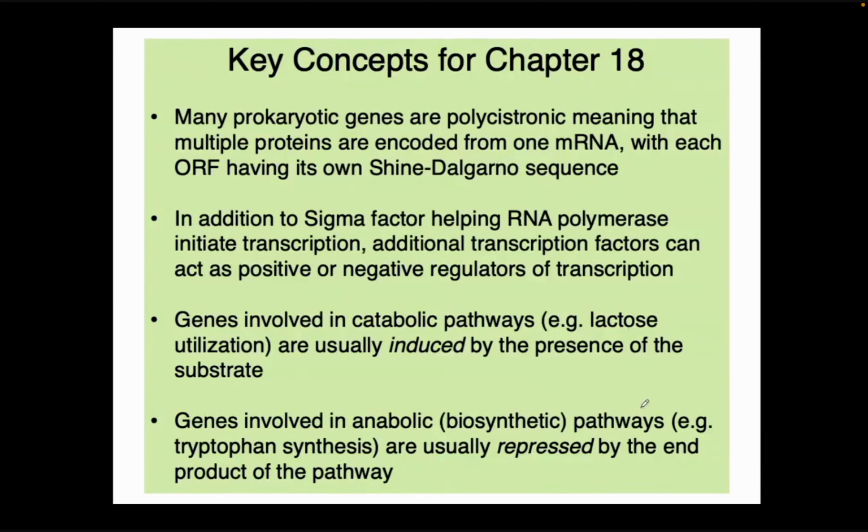We're also going to see that regulation of transcription is not just based on the sigma factor and RNA polymerase, but there are other proteins that can help it do its job better or block it from happening. We're then going to see in a couple of the processes we look at that in bacteria, a lot of the genes that are regulated are parts of pathways that do common things. And if you're a single-cell organism, one of your main jobs is to get energy and produce nutrients, things like that. So we're going to be talking about regulation of catabolic pathways, okay, lactose utilization, and also some biosynthetic pathways such as making the amino acid tryptophan.